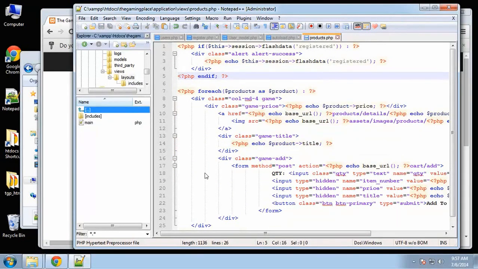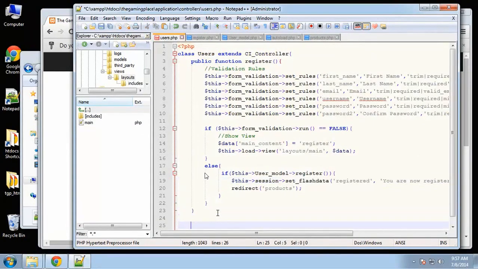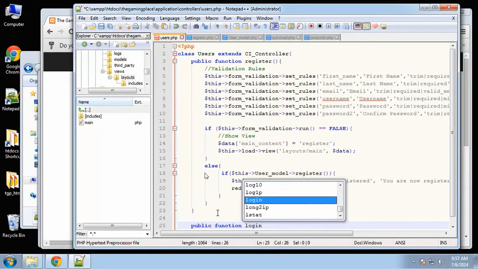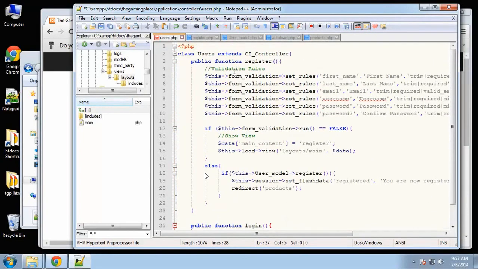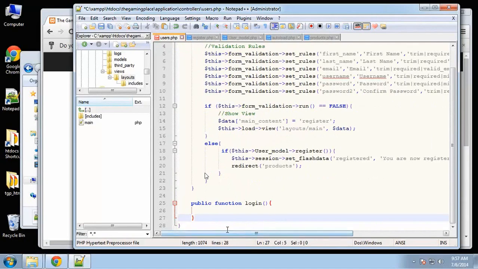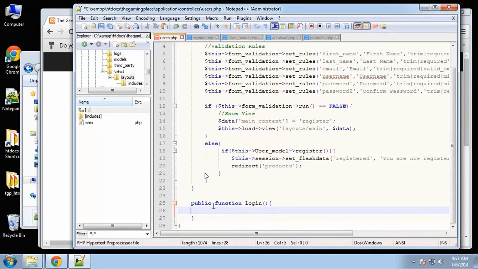And we're going to go to the users controller and create a new function. And I would suggest that you fully comment your code, especially your methods and your classes. I'm not doing every single method with a comment just to save time, but it's just good practice. Alright, so login, we're going to do the same thing that we did with register. We're going to use the form validation class. I'm just going to copy this for username and password.